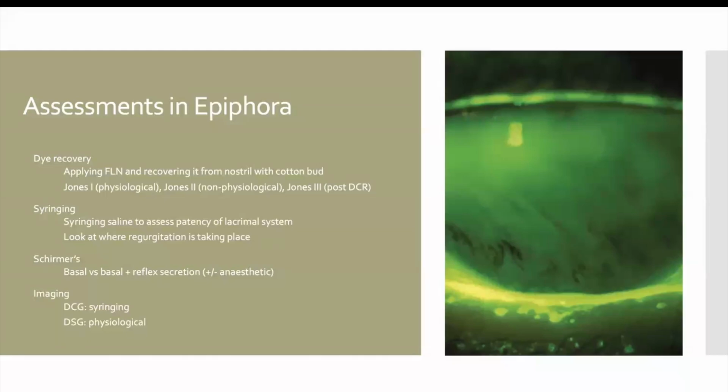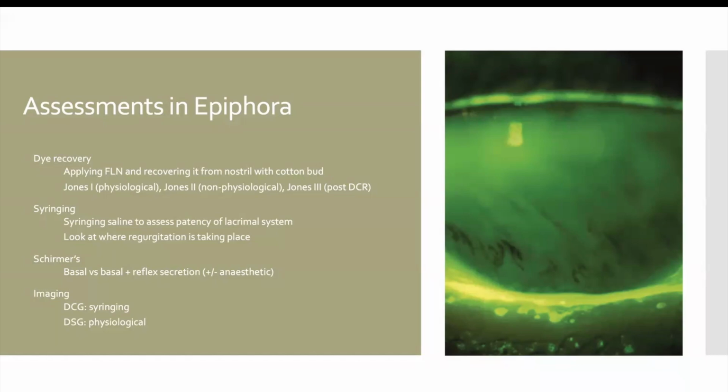And then there's imaging. So your DCG is a classic sort of, you're syringing the dye through, and then images are taken to see whether or not your ducts are patent. But to be honest with you, a lot of the plastic surgeons I've worked with will basically tell you in terms of sort of clinical use, the DCG is not really that different to doing something like syringing in clinic. So it doesn't necessarily add too much if you've done your syringing well.